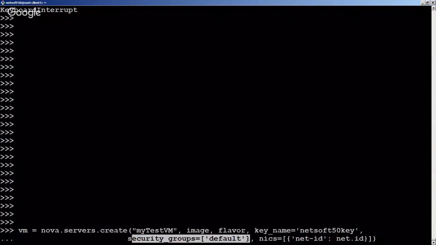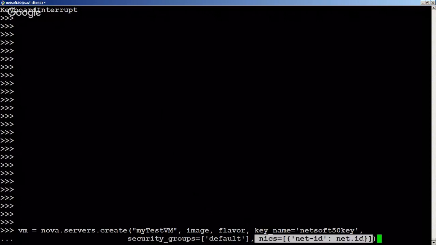Security groups, we're using default. You should always use default. And then we have this parameter NIC. If you're not familiar, NIC stands for Network Interface Card. A virtual machine, like any computer, can contain multiple network interface cards.